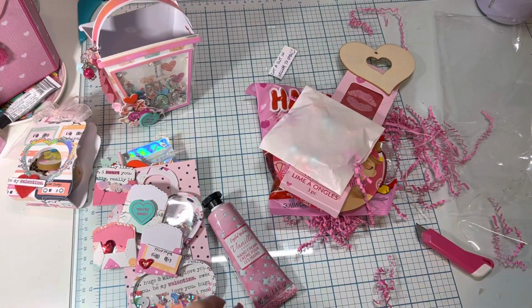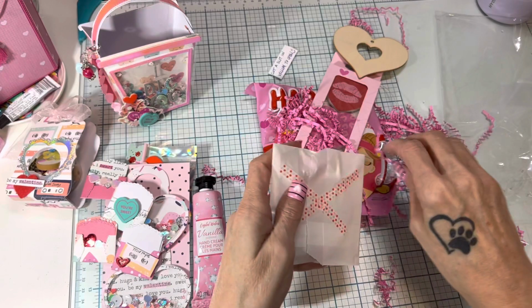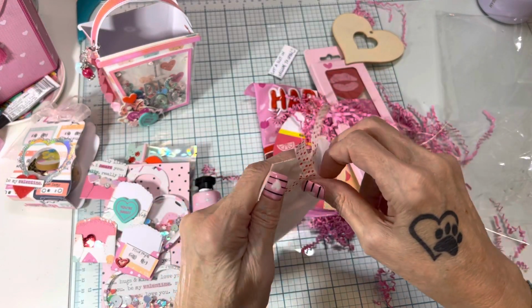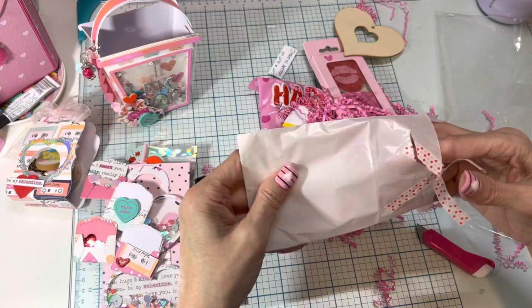Okay. Vanilla hand cream. Oh, thank you. That will smell good, I'm sure. And, oh, that's right.